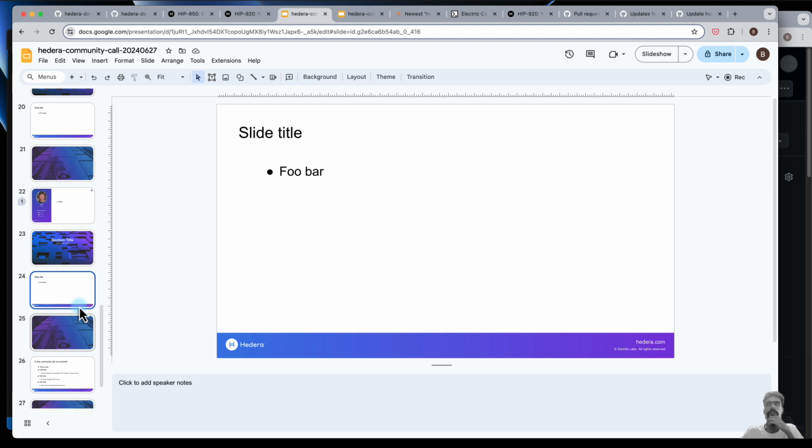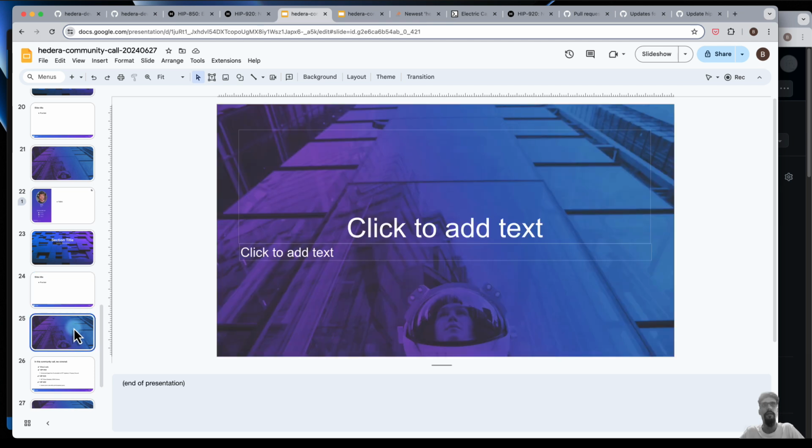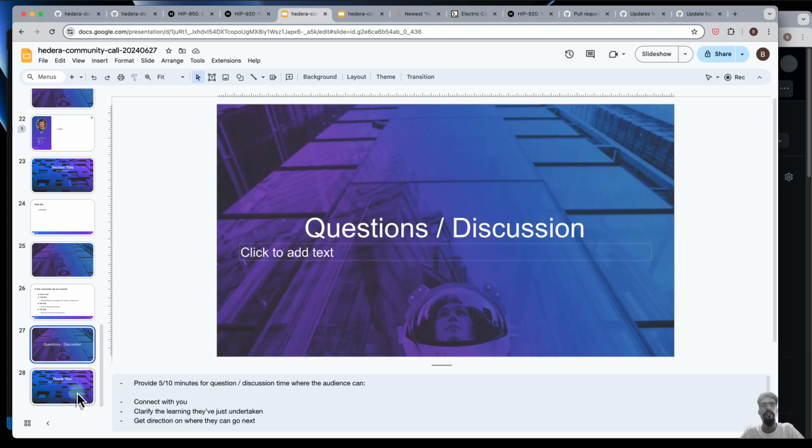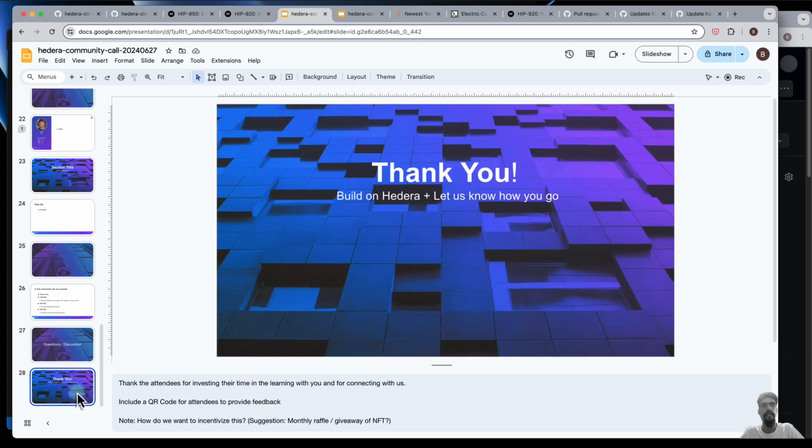If speakers choose to use their own slide deck, that's fine as well. But it might be easier to compile it all, just for less fiddling about during the live stream. All right, then finally is the outro. You know, just to wrap up, to repeat what was on the intro, topics to cover, and then questions and thanks. And that's it. That's the slide deck.